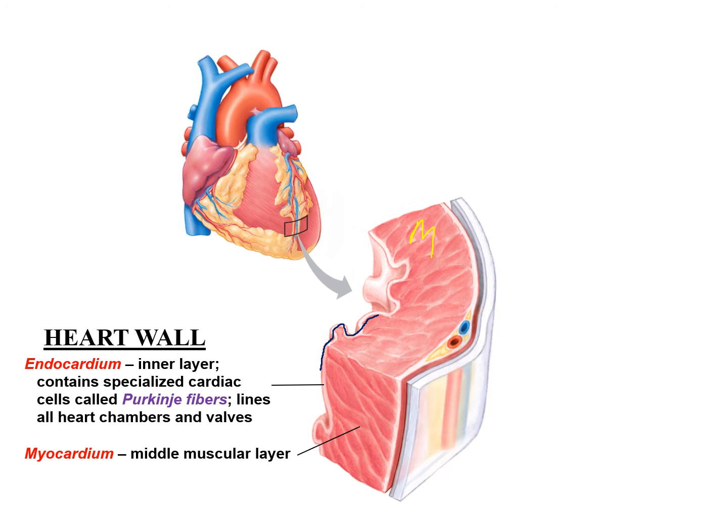As we'll talk more about in a few moments, this endocardium, this innermost layer of the heart itself, has special fibers here called Purkinje fibers. We'll talk about the role that these Purkinje fibers play in what's called the cardiac conduction pathway a little bit later in one of the subsequent voiceover PowerPoints. But just try to remember this term Purkinje. You'll be hearing more about it later, but they are found here embedded within the innermost layer, the endocardium.